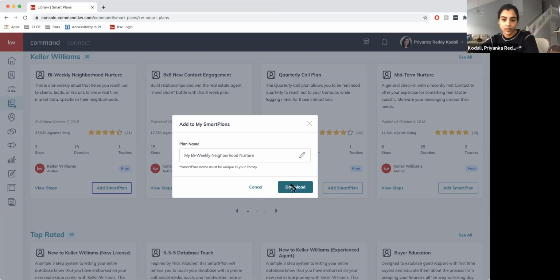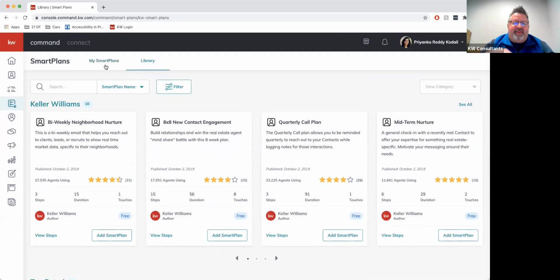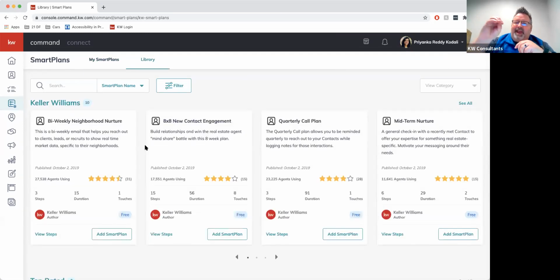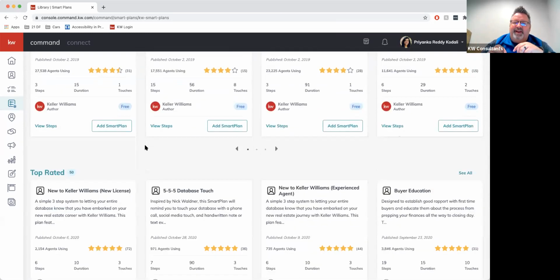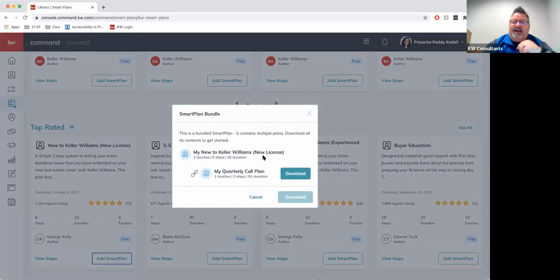Go ahead and click on the download option, and it should give you the screen with a download. Some of these are actually made up of multiple smart plans that were put together. I think when you first came in the window, you might have clicked on one, and it looked like it had multiple download options in there. That's because they took one smart plan here that was just like that one.